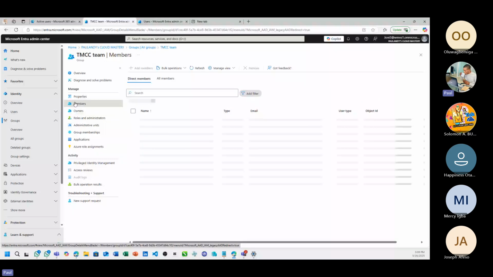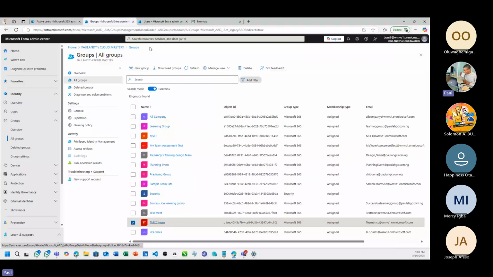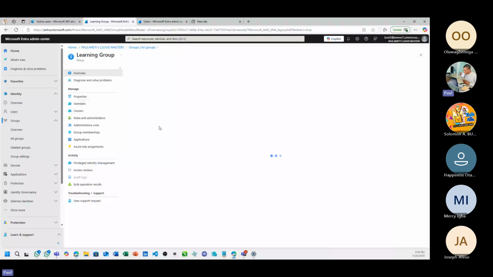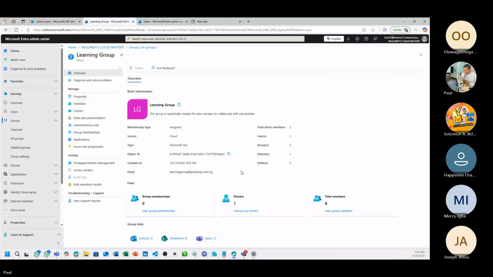But then if we now come to, let's say, learning group, which it did not create and it doesn't have access to, based on it's not within the scope of TMCC unit, you see that deletion is not available in here. I've been trying to click and click, but no.